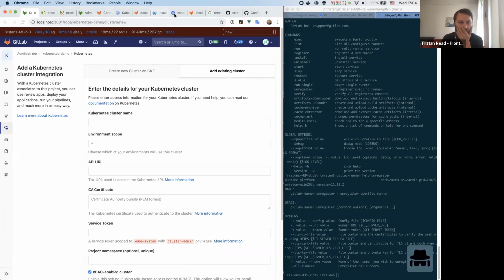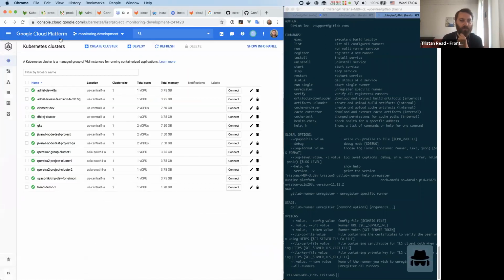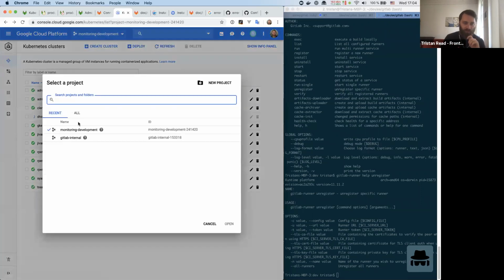All right, setting up a Kubernetes cluster in GKE. So the monitor team has this namespace. At least for monitor team members, this is the one to use. There's also a GitLab internal one, which any GitLab employees can use, but it's limited by the number of IPs and a few other things. So if you do create a cluster there, make sure to remove it if you're not using it anymore.